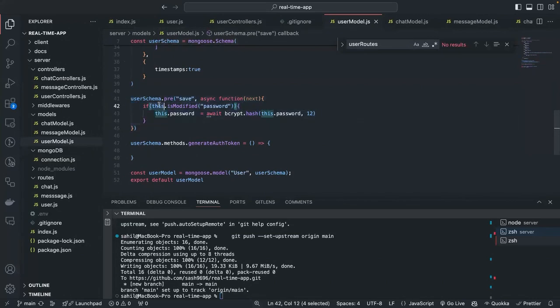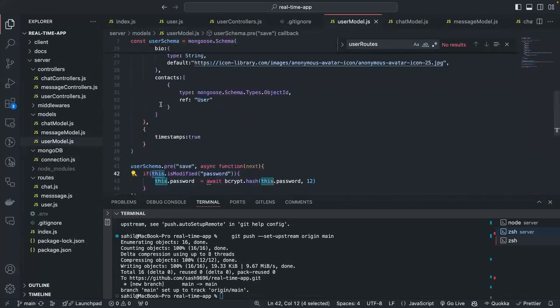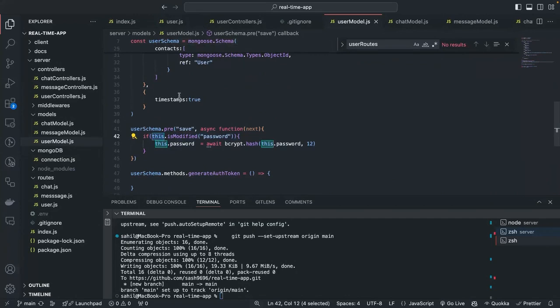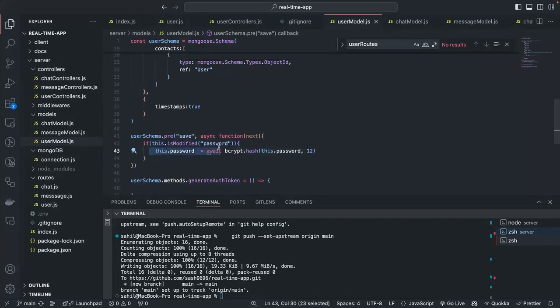And why we are using this keyword is because this keyword will point to the schema. That's how we are getting this.password. And this is just an extra condition that if the password is modified, only then we hash it. Otherwise, there is no point of hashing that.